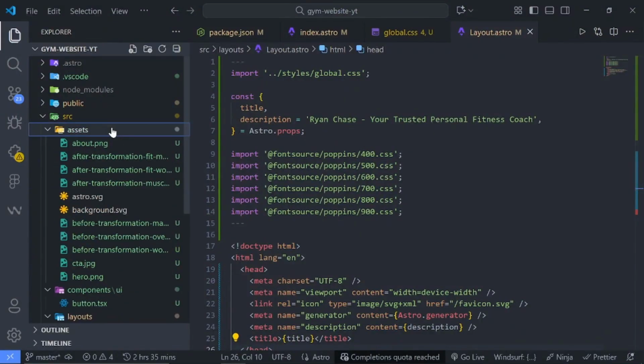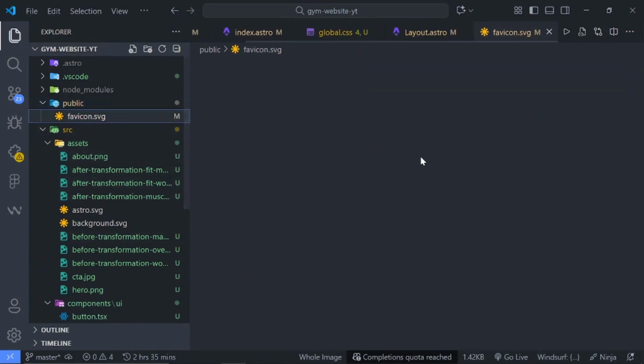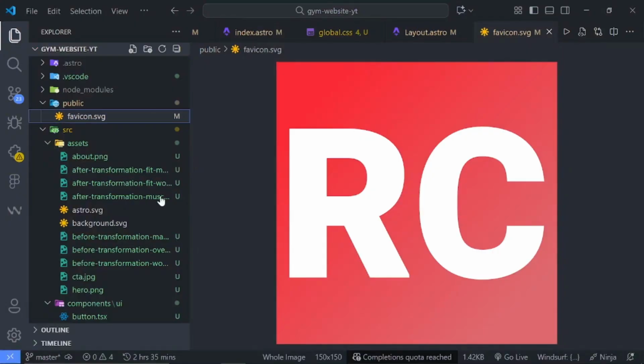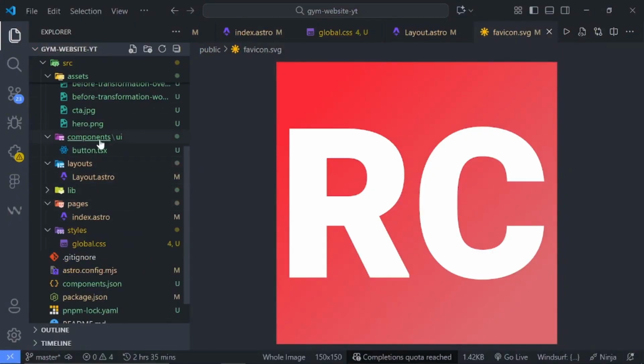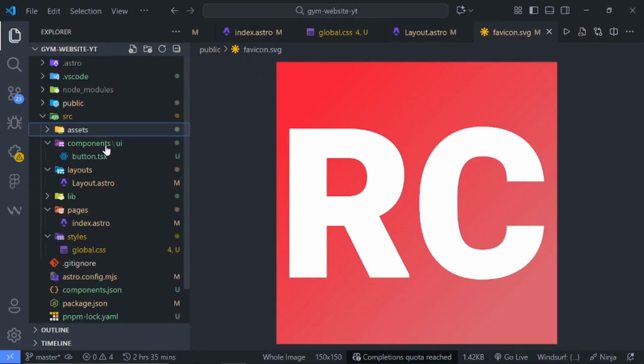Alright, so the next thing I want to do is to bring in the assets and the data file that we'll be using. Again, you can click the first link under the like button in order to download it. Alright, so I've gone ahead and brought in the correct assets that we'll be needing, as well as the SVG. If we check, you see the SVG right here, and finally I brought in the constants file and the other data.